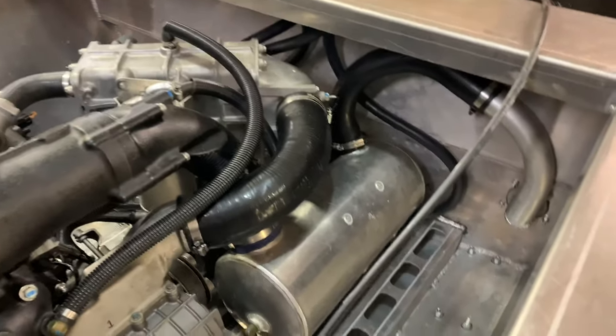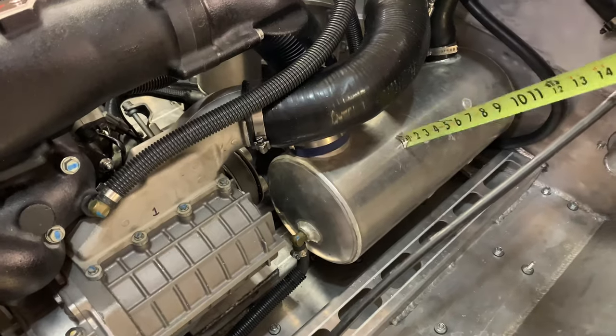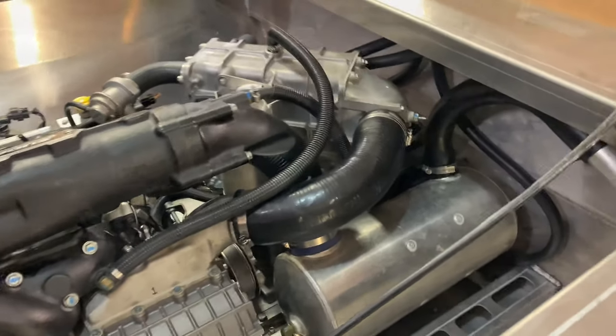Before I can do that, I have to move this muffler out of the way so I can actually get to the area that I'm going to be putting this cable. So here is that.